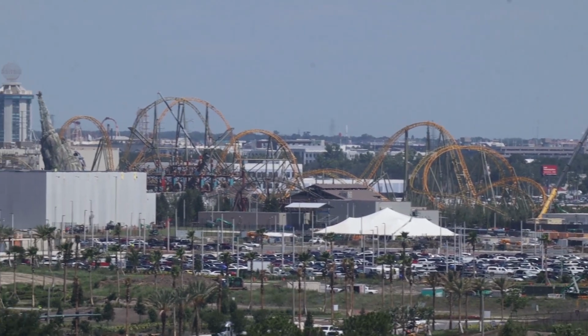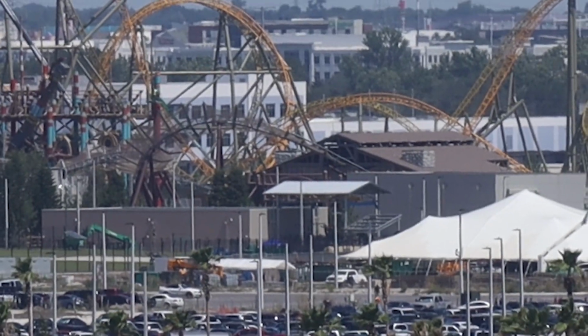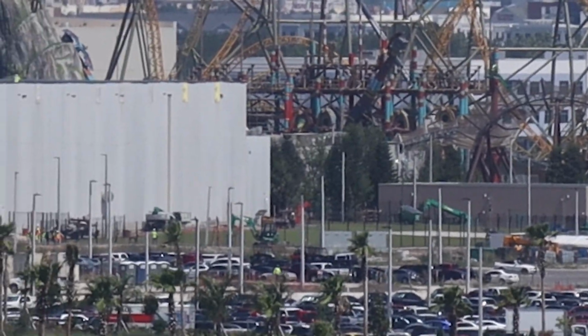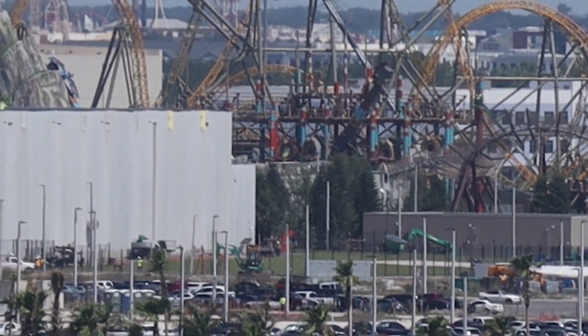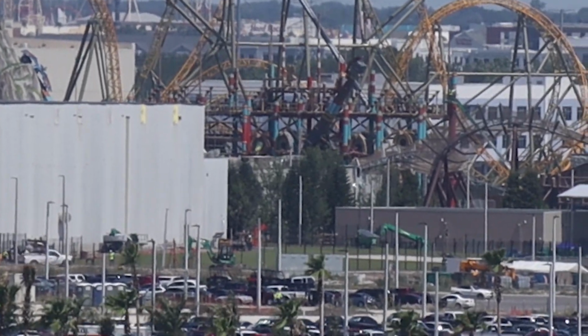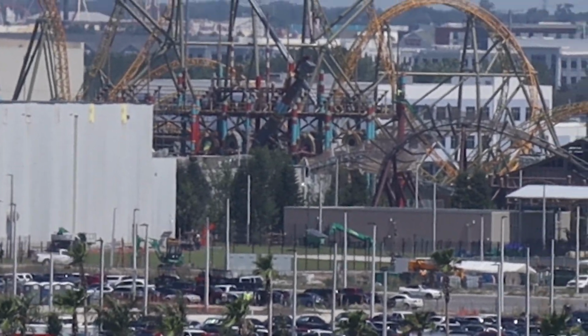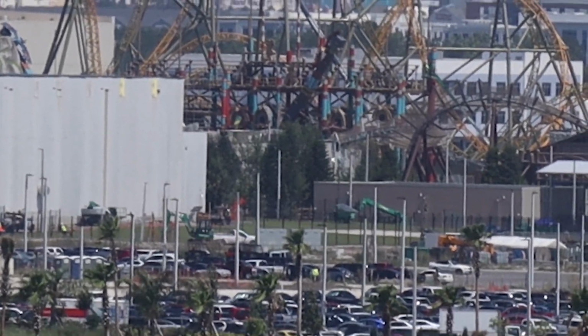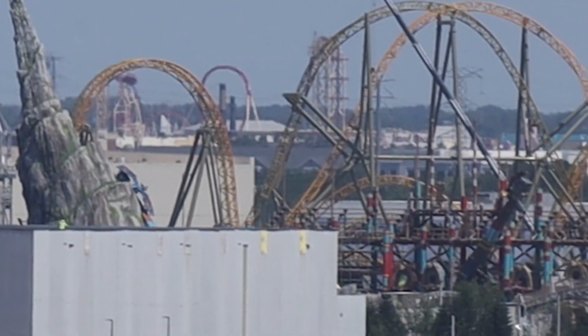Really cool view of that. Center screen, we have another angle of Hiccup's wing gliders. And to the left of that, we have Dragon Racer Rally with a lot of themed dragon houses. The backdrop on the grandstands, it's really cool. A lot of the scaffolding has been removed. Lots of theming has been installed. Give you more of a zoomed in look at all that.